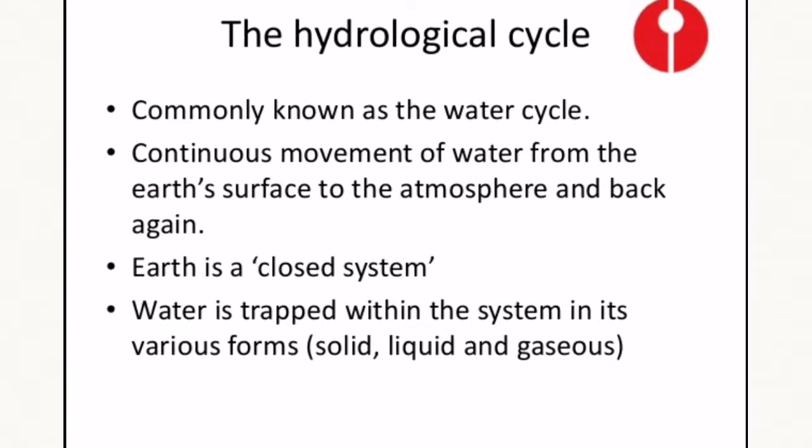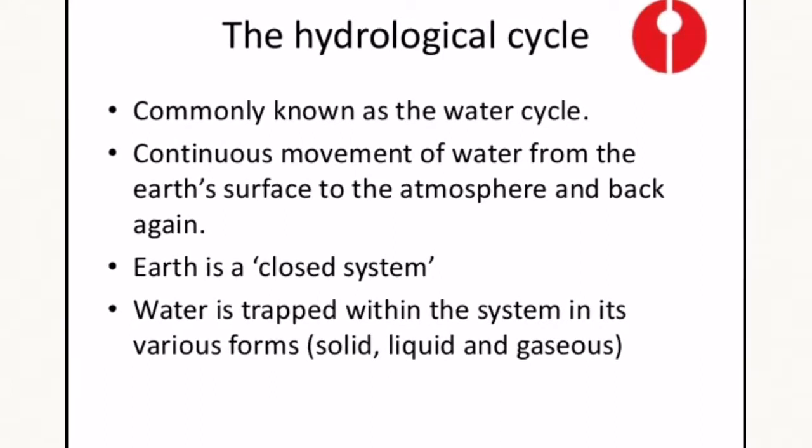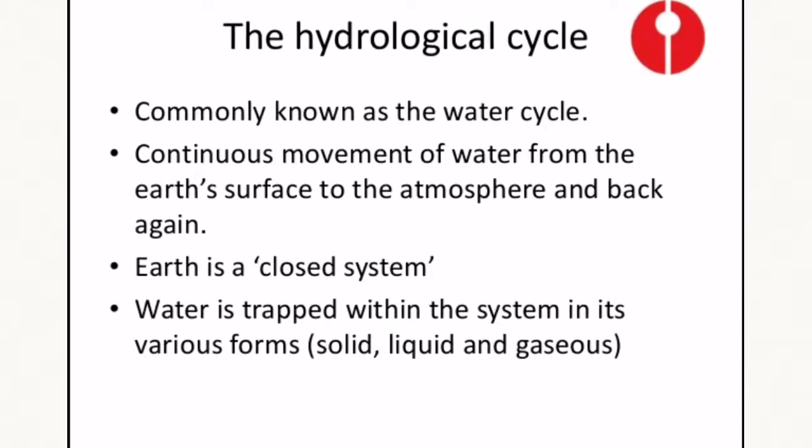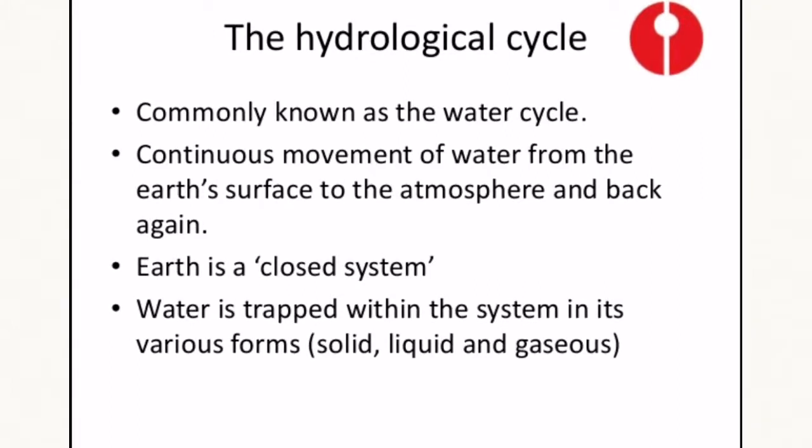Now, what is a closed system? A terrarium is a closed system. So most of you will have an idea of what a terrarium is. Basically, when you talk about a system as a closed system, it means that you do not introduce any new things into it, or you do not lose things to the external area.